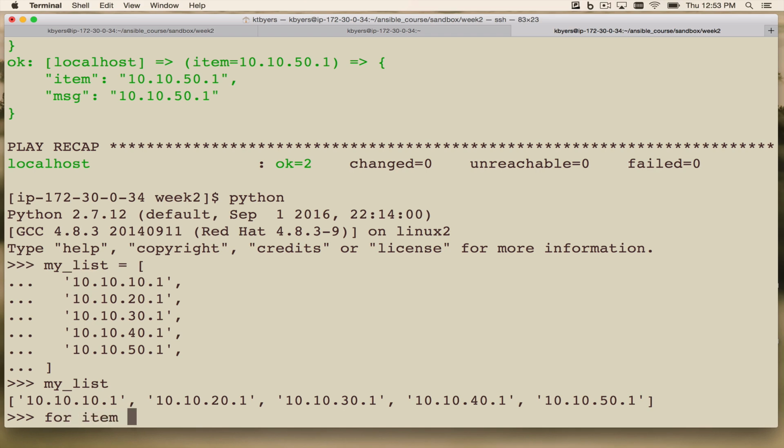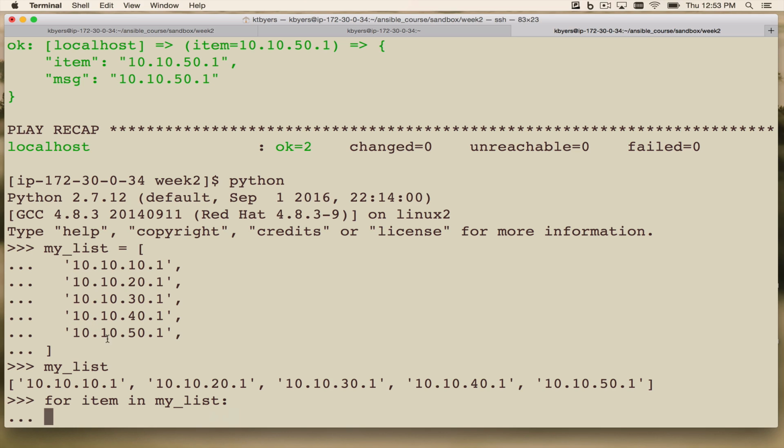And if you did the following in Python, this would be the equivalent of what Ansible is doing with its with_items. It's basically making this for loop. Each time through the for loop, this variable known as item is going to get stuffed with the value corresponding to that occurrence of the for loop. So the first time through the for loop, item is going to be this. The second time through the for loop, item is going to be this. The third time through the for loop, item is going to get this 10.10.30.1 value.